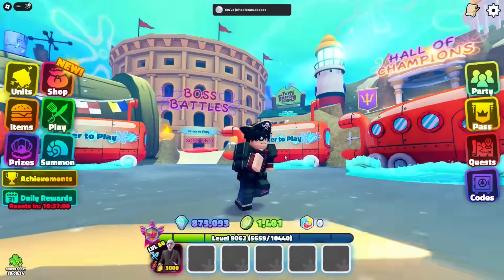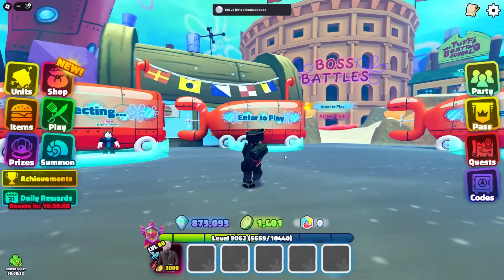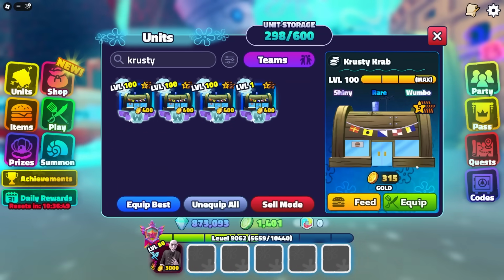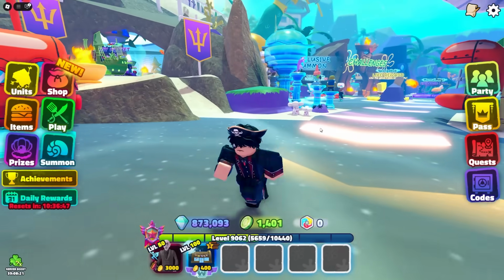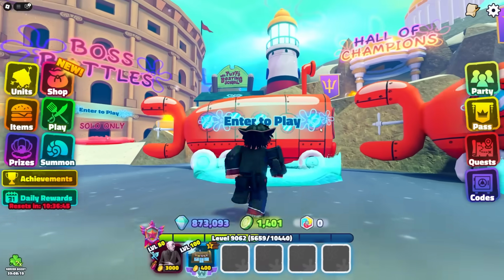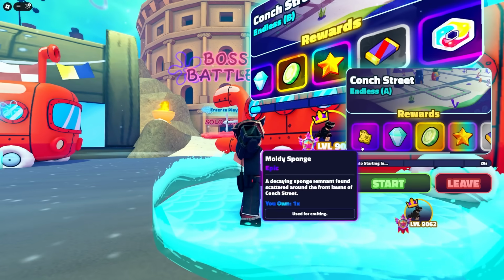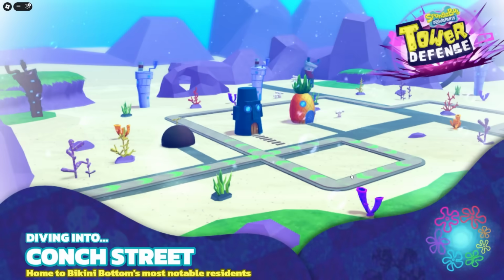But let's be fair. Let's take it into endless and see how many waves it can get. Maybe this thing goes farther. Who knows? Obviously, we'll need our Krusty Krab by our side. So let's equip that and let's get into the action. Without further ado, let's go. Concentrate Endless A, the standard, as always. What the heck? A moldy sponge? Okay, I guess we'll get some moldy sponges from the Endless. I forgot about that. And here we go.